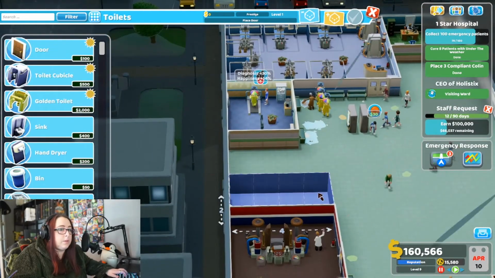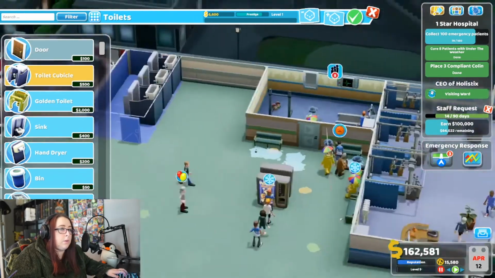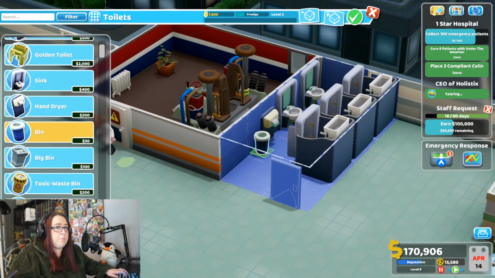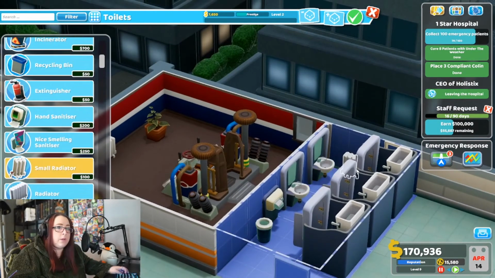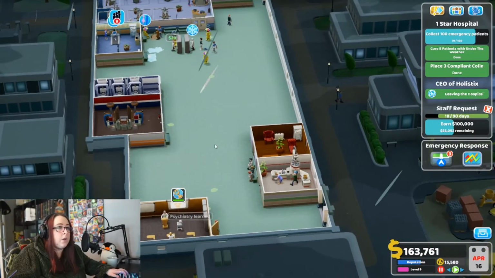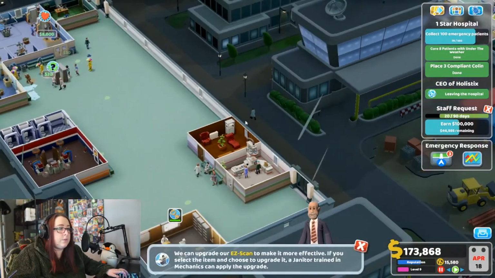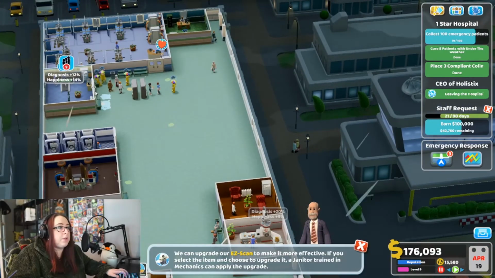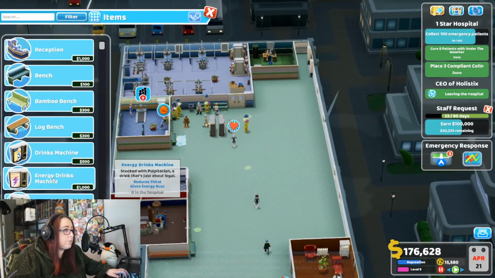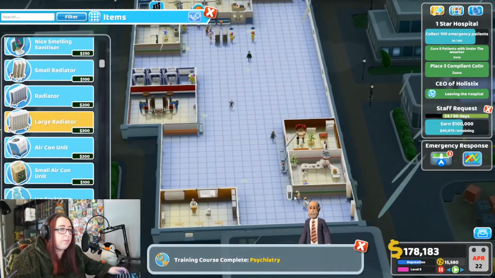I'll put it... Yeah, there's room for another small room next to it. Sinks... 100 in... and a small radiator at the bottom. There we go. Done. Right, psychiatry is learned. We'll send in her first for the diagnosis. We need to do machine upgrades. I'm glad it's reminded me about that because I'm a bit scatterbrain. I also need to put in big radiators to keep people warm. I don't think I've put any in here yet. No.